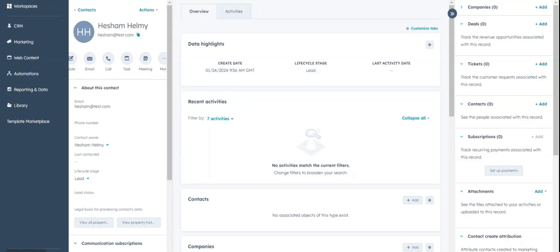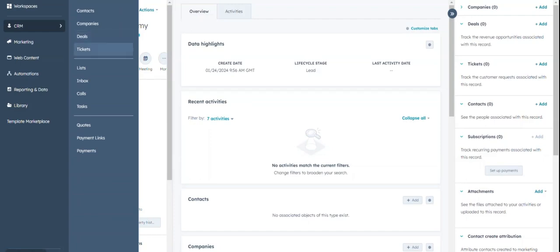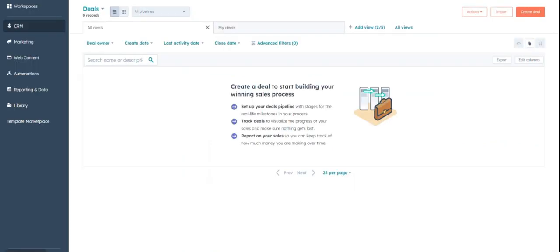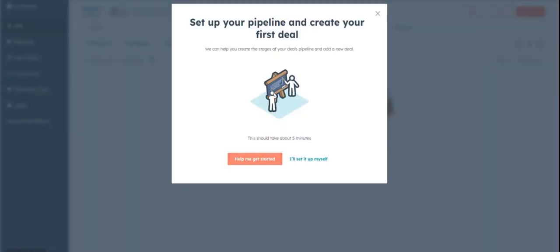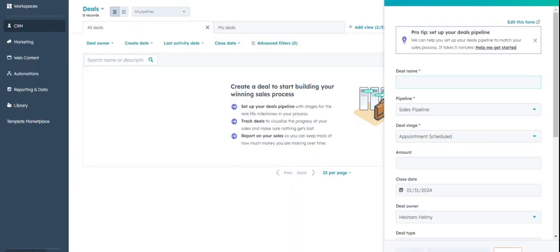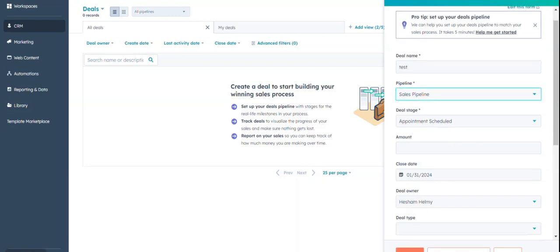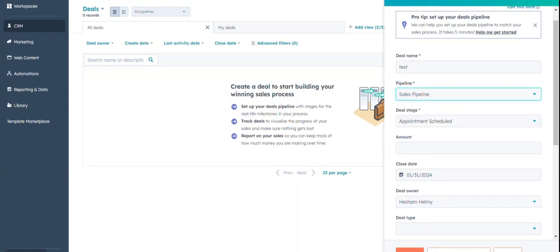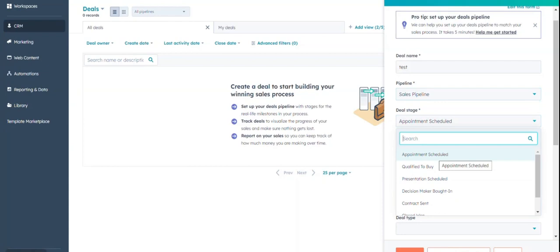Talking about deals, we're going to access the sales module. We can find deals. You can create all your deal pipeline, the deal name. For example, if there's a deal in your pipeline, we can name it tests, and we can see it as a sales pipeline. You can also add other fields, but right now there's a sales pipeline, appointment scheduled, or what's the status of this deal.